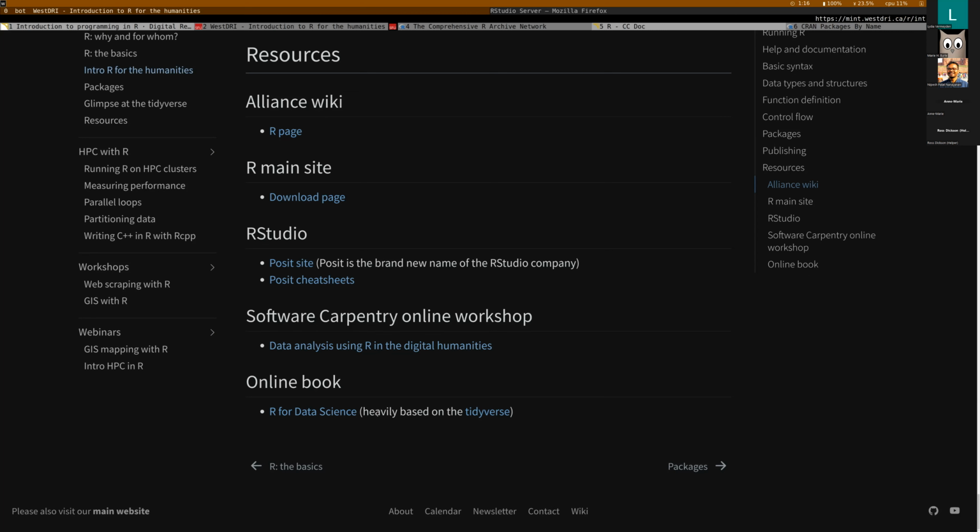And there is a book called R for Data Science, written by Hadley Wickham, who is a very prolific package developer who belongs to the POSIT team. If you're getting started with R, it's an excellent book, and it will teach you R from the perspective of the tidyverse, which is a modern set of packages, and it will get you started with very hands-on, very applied R for the data sciences. How do you load a file? How do you plot some data, et cetera, et cetera.